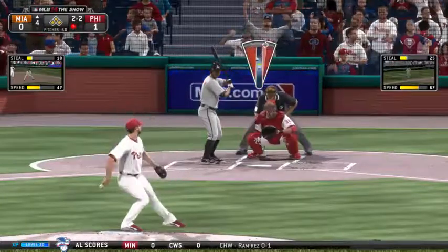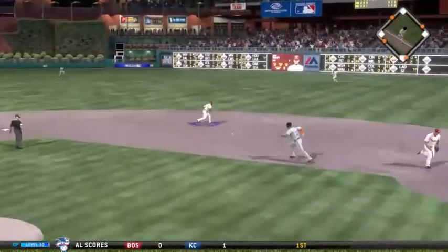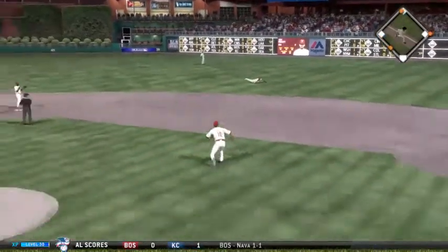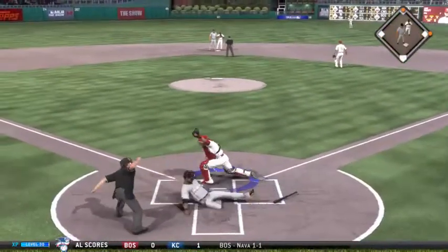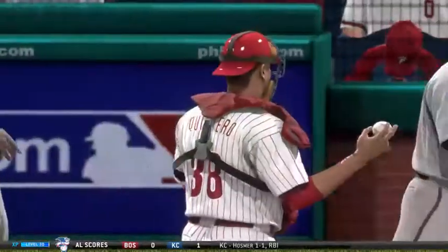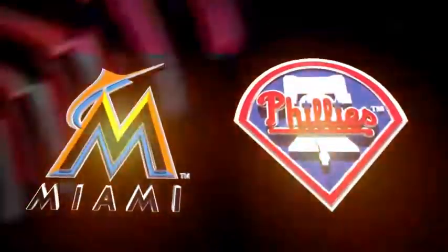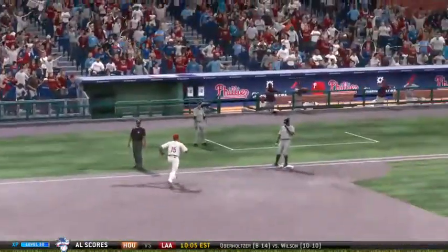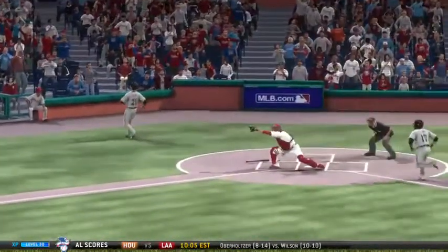The 2-2 coming. And a jam shot here as this is sent towards second. And that's through into right field for a base hit. 1 run scores. The throw to the plate. The tag, and they get him at the plate as 1 run scores, but not the second. Well, the runner from third winds up just walking home on the base hit here, but they try to wave the second runner in, and a good throw is going to wind up nailing him at home plate.